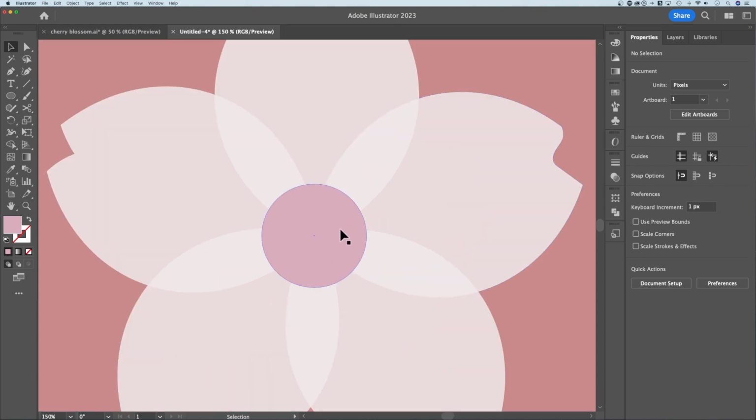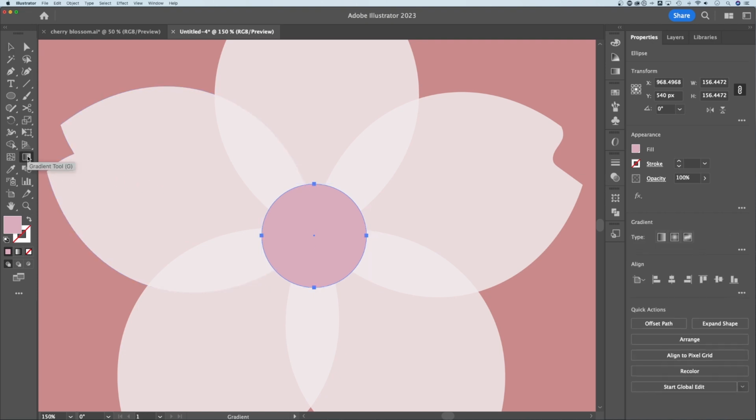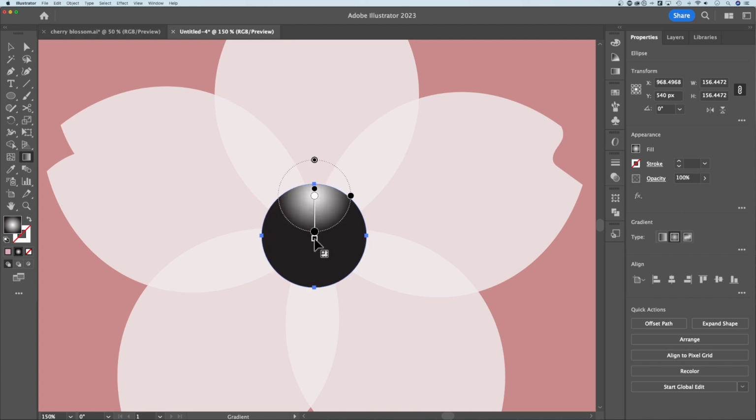Cool. Now we want this to have a little bit of a gradient. So we're going to click on it, and you can click on the gradient tool, and sometimes it works to click on your object. But if you have the properties panel open, you can actually see the different gradient types over here. So I'm going to select radial gradient, and you can see this little line it made, basically going from white to black. With the gradient tool selected, you can make edits to that line. Wherever you click is the center point. So if I clicked right in the center, I could click and drag this gradient out.